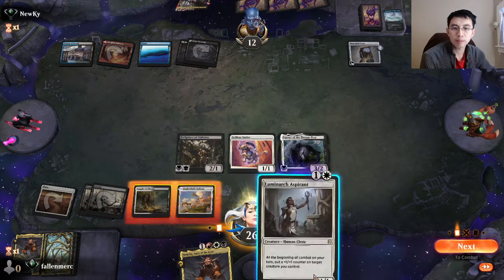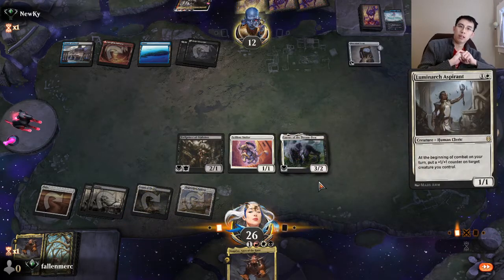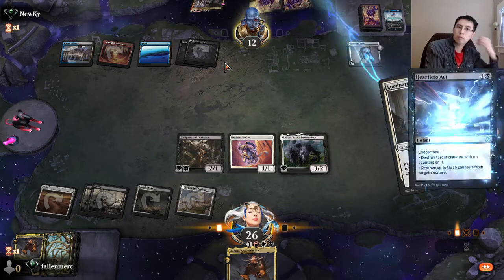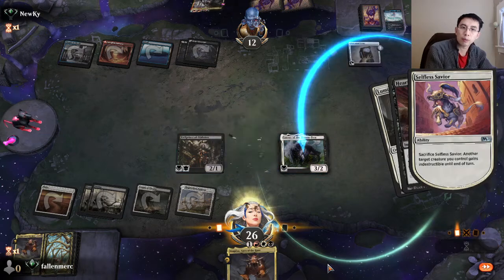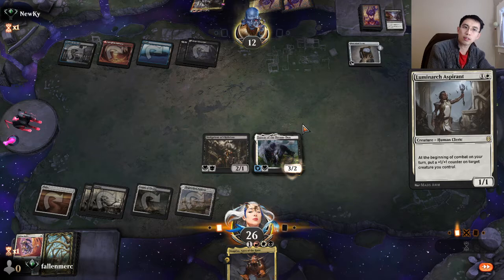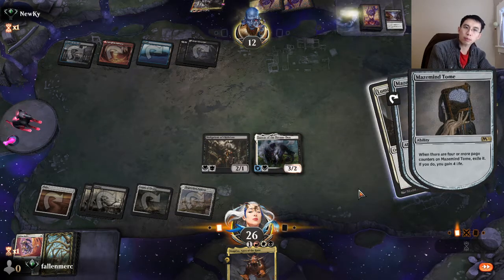It's kind of risky. Let's get the Luminarch Aspirant in play. Let's be a little bit greedy this turn, mostly because our opponent is tapped out a little bit on mana. Our opponent has Heartless Act, which is fine, because we can protect it with Lurrus. We don't get to recur our Selfless Savior next turn, or this turn, because we did get our Luminarch Aspirant back.